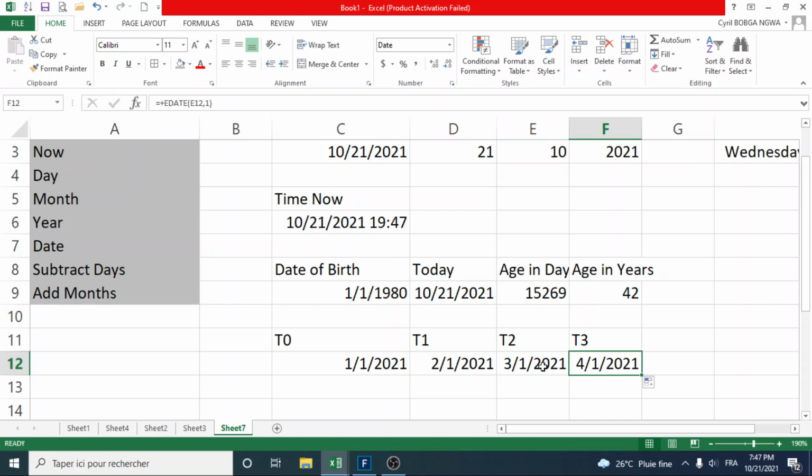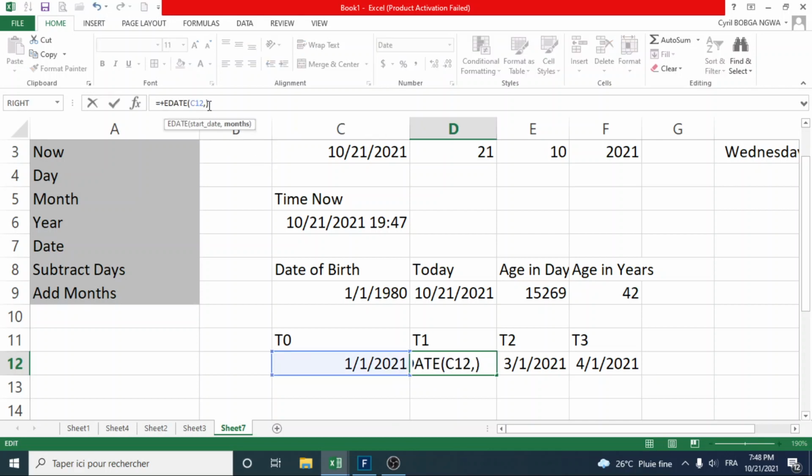So what if the project was supposed to be done, say quarterly? This T1 is quarterly because now T1 is monthly. So month 1, month 2, month 3, month 4. So now if it's supposed to be done quarterly, it means when you start here, it will be 3 months from now, you get the next quarter. 3 months from now, the next quarter. 3 months from now, the other quarter. So what would you do? You just come here, equal to, instead of 1 here, you type 3 here.